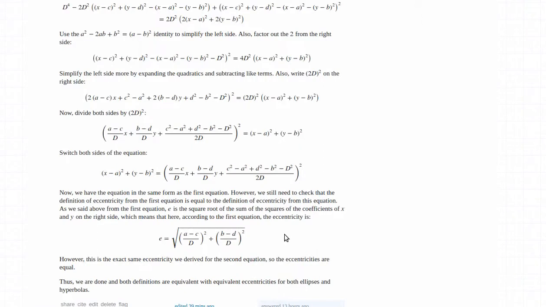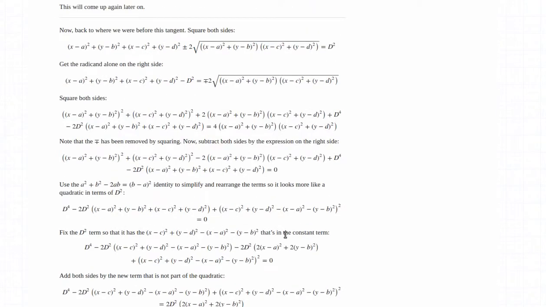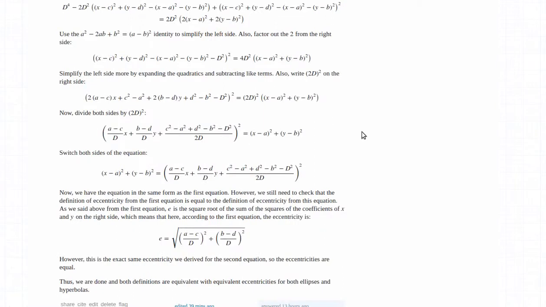One of the surprising things in this proof is that the plus or minus goes away once you square both sides, so we never needed to keep track of these things. Once you show that the eccentricities are equal and that the form of the equation is equal, we don't need to do different cases for ellipses and hyperbolas. It converges to the same case because we got rid of the plus or minus. That's one of the really convenient things about this proof. Everything else is extremely inconvenient.